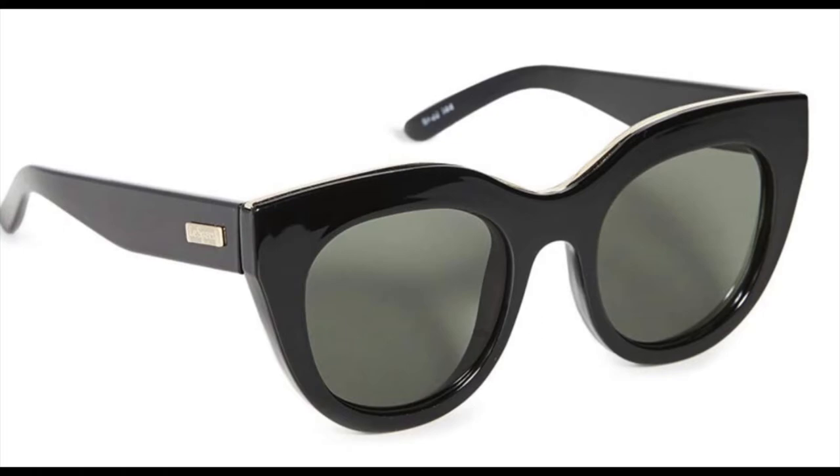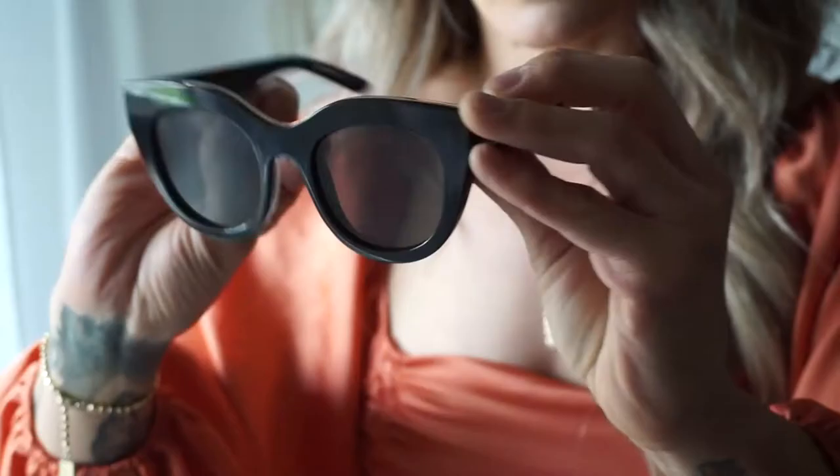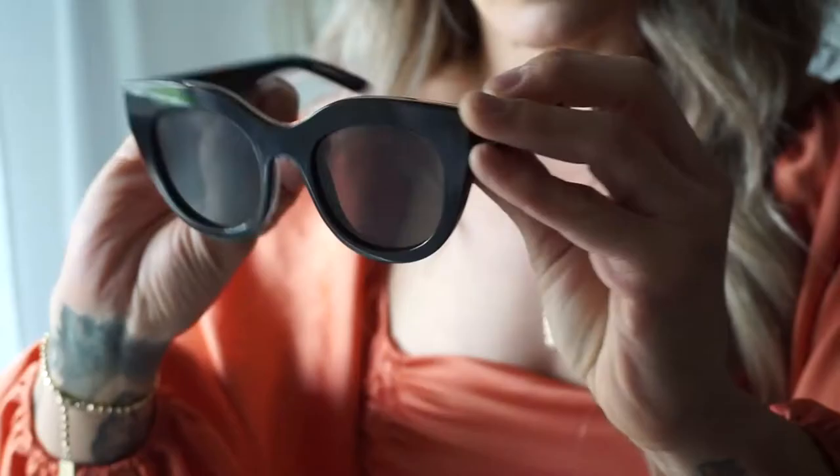The third pair is literally my favorite pair of sunglasses other than my Ray-Bans. They're by the brand Les Specs — all the bloggers were wearing these a year or two ago. They have a beautiful gold part on the front, kind of cat-eyed, super dark, nice and heavy. They were about $60. I bought my mom a pair but she found them too heavy. They do leave little nose marks when it's hot, but they're literally so cute. I feel so chic and like a movie star wearing them. All Les Specs sunglasses are really high quality and worth spending the extra $20-$30.